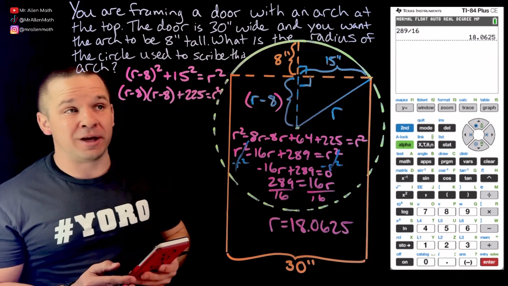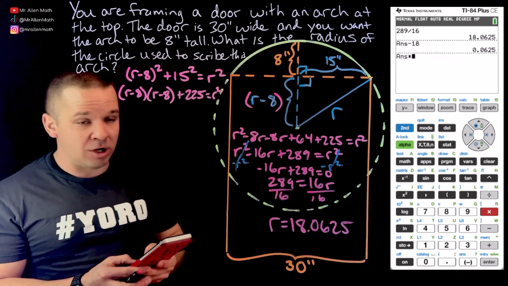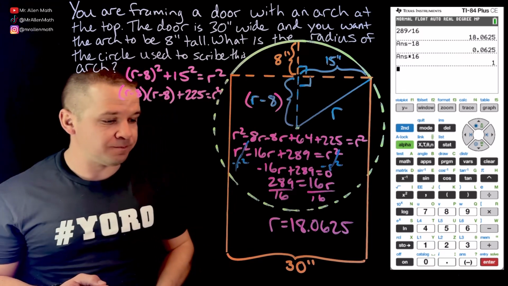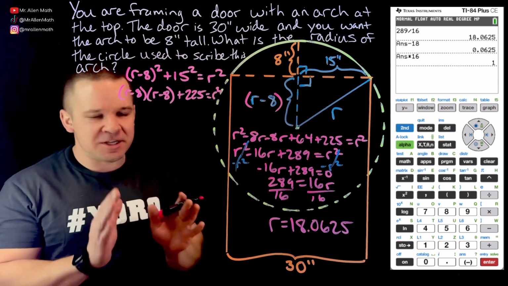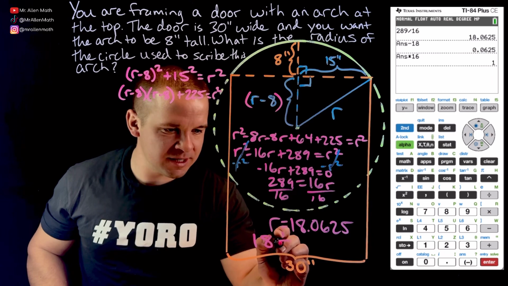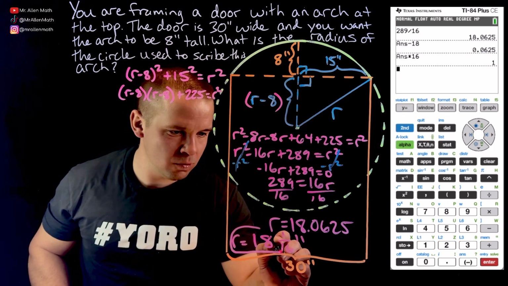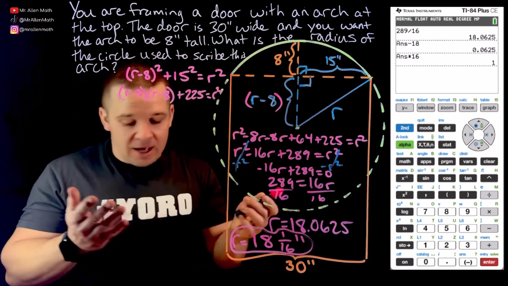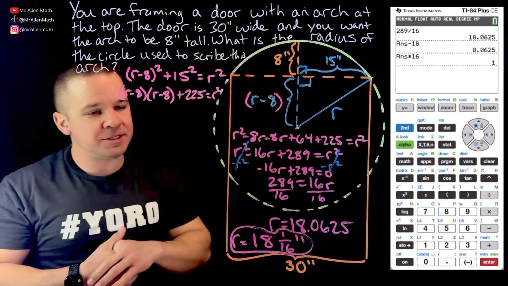What I like to do to get into reading a tape measure is I just isolate the decimal. So you get 0.0625. I multiply that by 16 to get my 16ths on a tape measure. Hit enter. It is 1/16. So it was a pretty familiar one. I wasn't totally positive, but the 625 looked familiar. So we've got ourselves 18 and 1/16 inches for our radius. Boom. There we go. And now we can scribe this arc, take your little tape, pop a nail or a screw, and boom, 18 and 1/16.